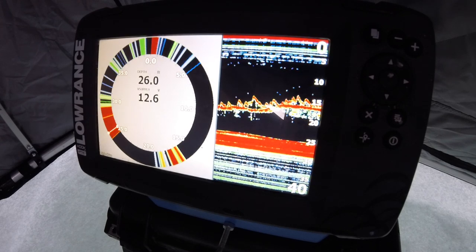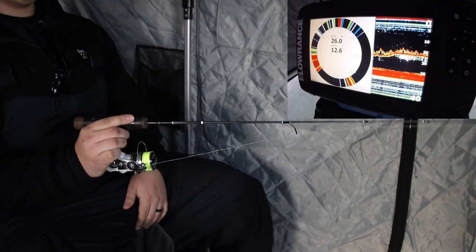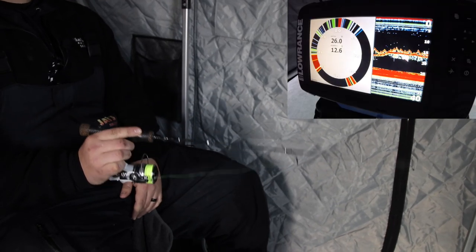Oh, you just stopped. Keep it right in front of them. And get them to bite. You want to keep working that fish up in the water column. The further that fish comes up, the better chance you have of that fish actually biting. But when you bang the bottom, what you're doing is you're actually kicking the sediment up. And that's what these fish are keen on. You see that sediment kick up, they're going to come in and investigate.